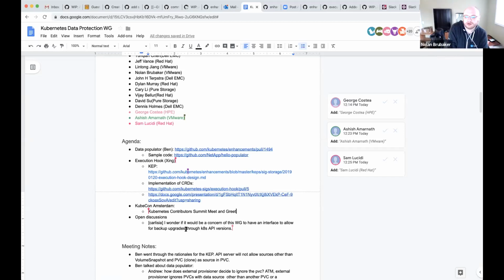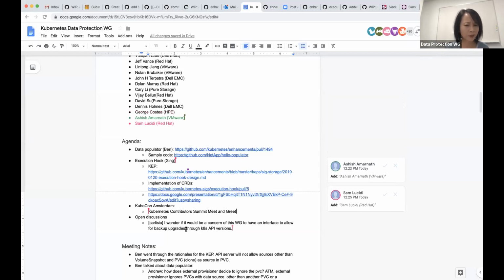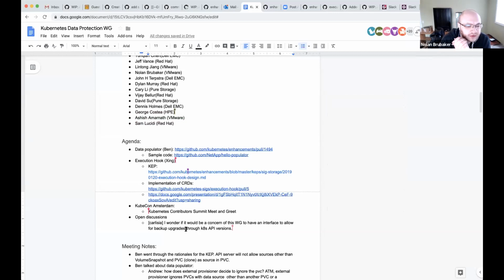Yeah. Allow backup upgrades, but we don't really have backups yet. You mean snapshot? If we are talking about what we have in the existing Kubernetes API, right? So you're talking about if you want to do an upgrade from one version to like 1.16 to 1.17, or 1.17 to 1.18, how to automatically upgrade all the objects? Is that what this one is about? I think that's what it's about, but I'm not exactly sure. It might be better if she was here to ask.